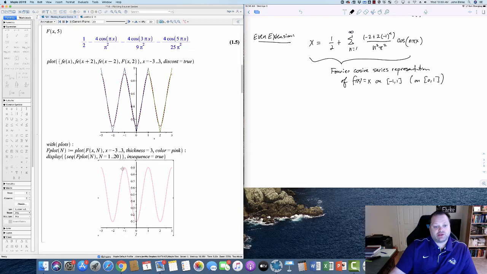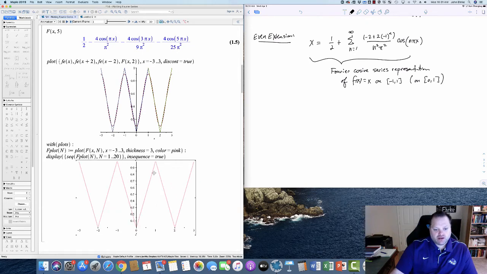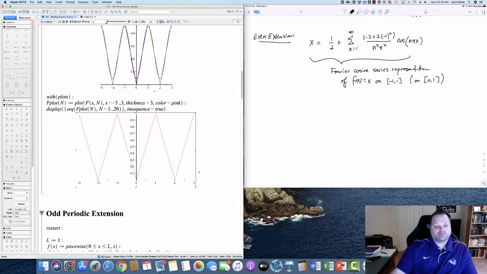This is the Fourier series first attempt at representing this sort of seesaw graph. And as we up the number of terms used, you see how it gets better and better and becomes very accurate. I'm just looking at the interval from 0 to 1, becomes very accurate against the function x. There's still a little bit of rounding at the corners, which can't be helped, but this looks very good on the interval from 0 to 1.